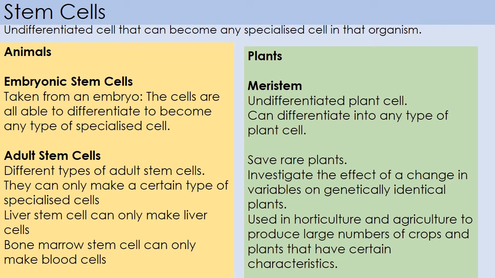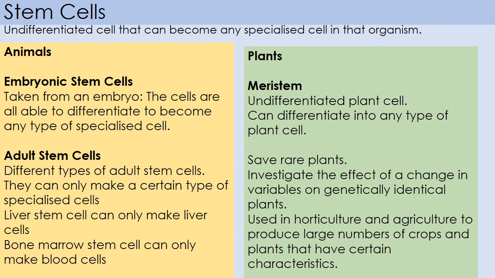But it can become any particular cell, particularly nerve cells, which find it very, very hard to regrow. We don't have nerve stem cells. Therefore, if people have nerve damage, they often cannot walk. So if they have a broken back and we break the spine, they are unable to walk again. Potentially embryonic stem cells give them that chance to walk again.